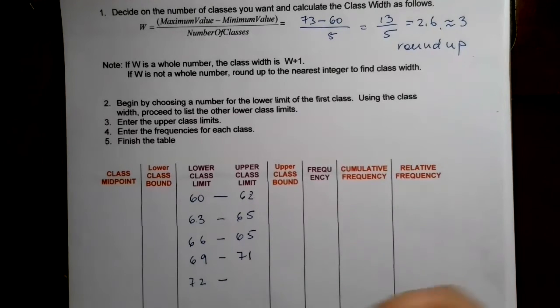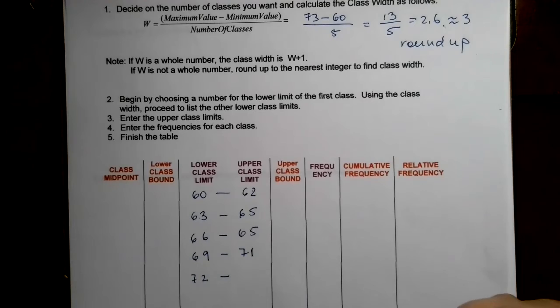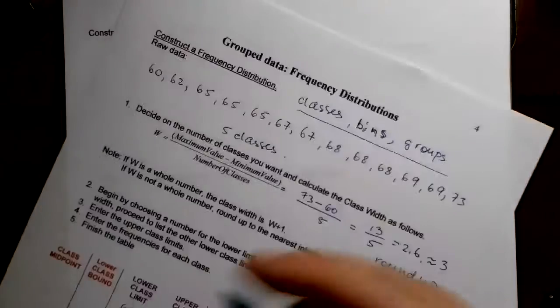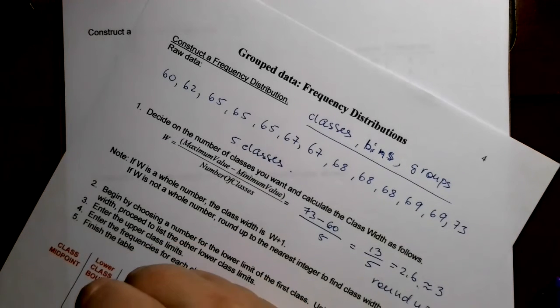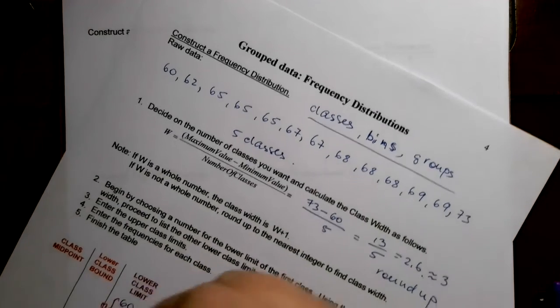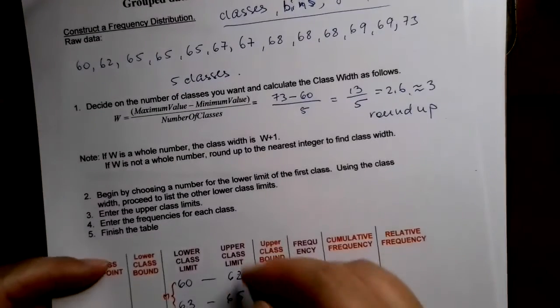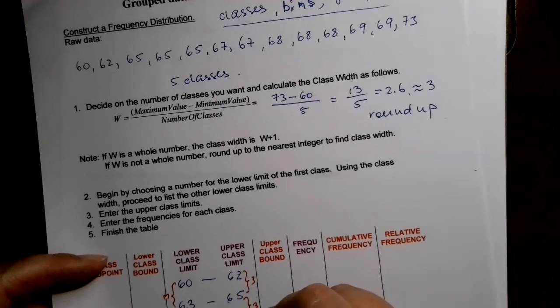Now for this one, there is no next class, so we're just going to apply the same pattern that we had. So what is the pattern? Well, there is a distance of 3 units here and here and here, oh, you guys don't see, okay, and here. So same thing here, we have 3 units, 3 units, 3 units. So we're just going to continue this pattern.